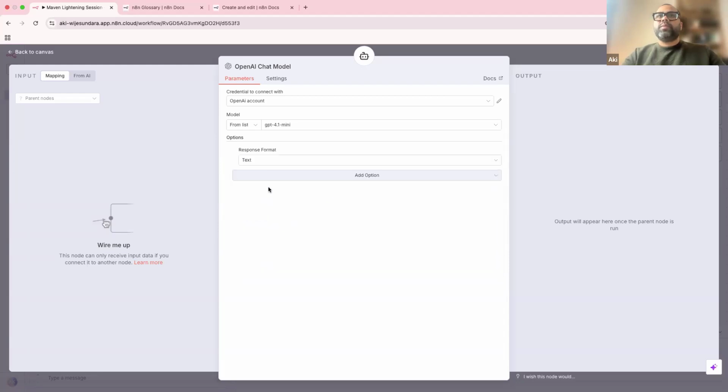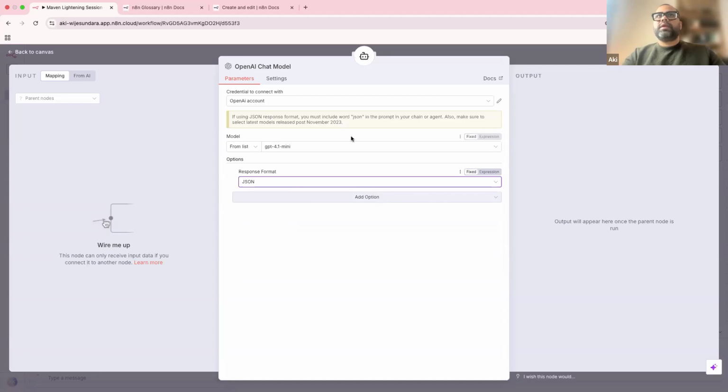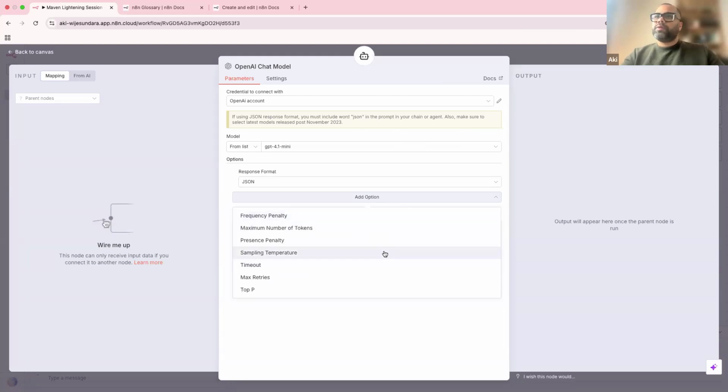Even response format, you can have it in JSON. What that means is, if you want the model to provide results in a certain structure, you can enforce that. So you have quite a few options to configure this. We're not going into detail on what configuration you can do, but be aware that you can do these configurations to get what you want.